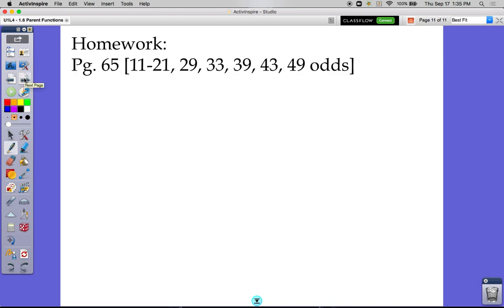It is on page 65. These are the odd problems. They are to be done on WebAssign. They have been listed for you guys, so please check out the homework on WebAssign. But if for any reason you want to see what they look like on the textbook, they're the same problems. I always give you the odds so you can check the back of the book for answers. And just have questions ready next time.